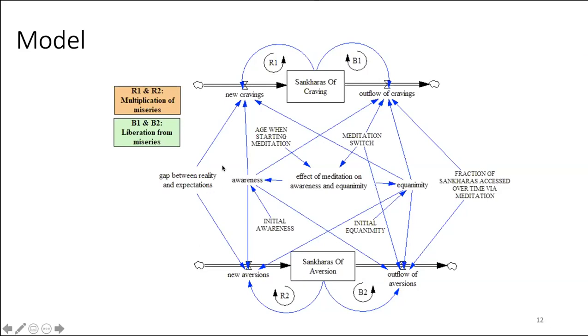And I have formulated this variable mathematically as just a normally distributed random variable that is normally distributed around an expected value of 0. So if the value is negative, it can create an unpleasant sensation and potentially turn into aversions. But whether or not these sensations actually accumulate in the stock of, let's say, long-lasting sankharas, it depends on a number of factors.